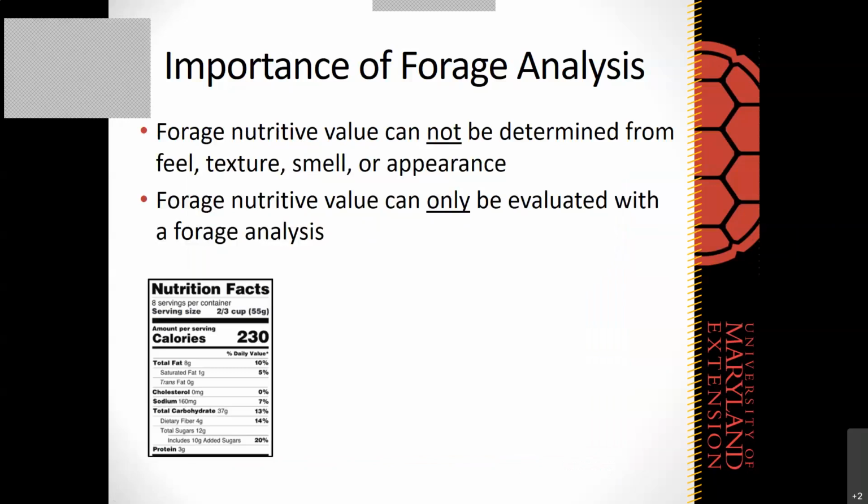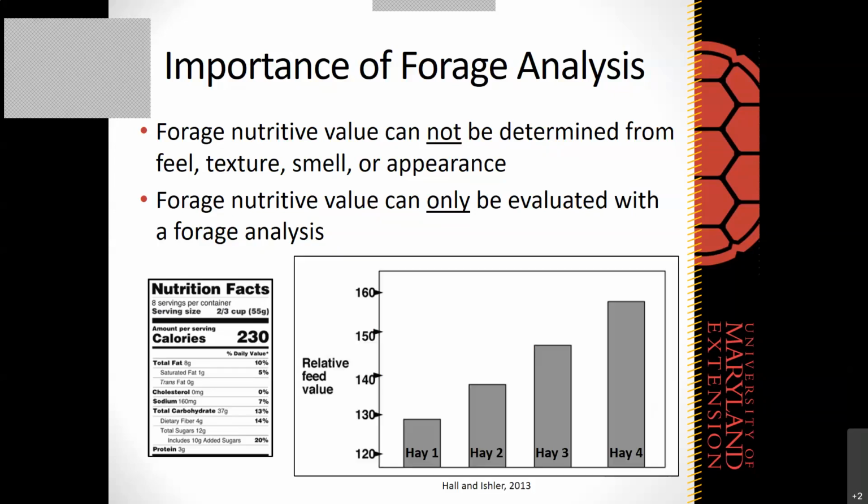And just to further stress that point, a few years ago, there was a group of researchers who had a number of hay samples at one of the big forage conferences. So they had 4 different hay samples with varying forage quality. So you can see hay 1, 2, 3, and 4 from lowest to highest in forage quality. And they had forage industry experts and forage specialists, people who've seen a lot of hay samples, look at those different hay types visually and try to guess which hay was the best based on the visual characteristics alone.